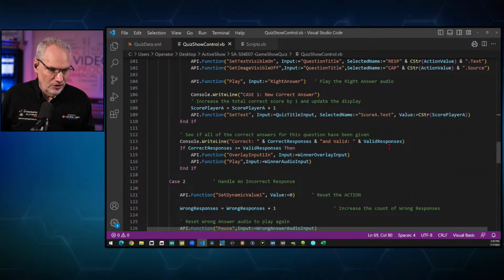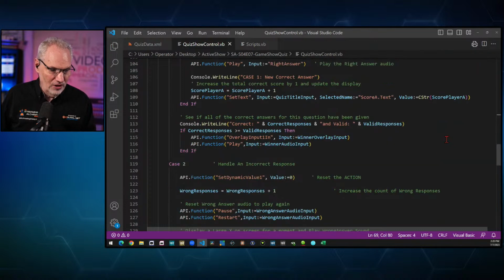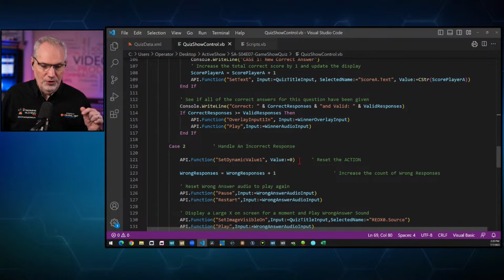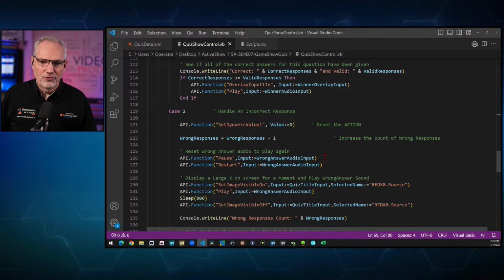So case 2 is if there was an incorrect response. So sort of the opposite of this. In this case, again, we reset that value back to 0, because we were told to play incorrect response, and that blocks it from being picked up a second time. We up the number of wrong responses. And so what we do, if you remember, is as soon as they say wrong response, we put a big X over all of the answers.